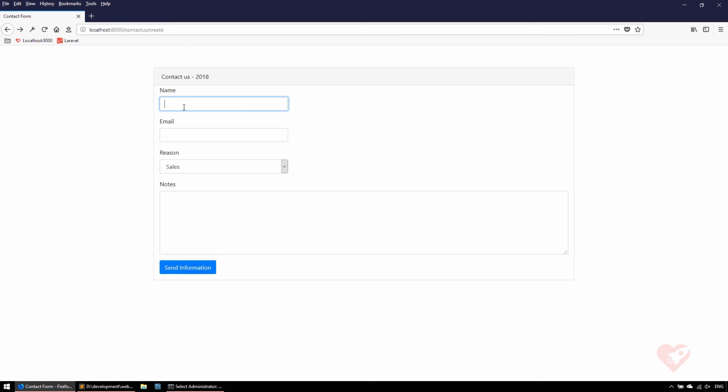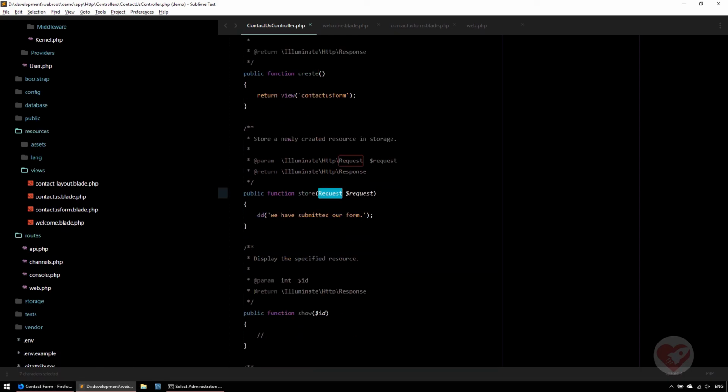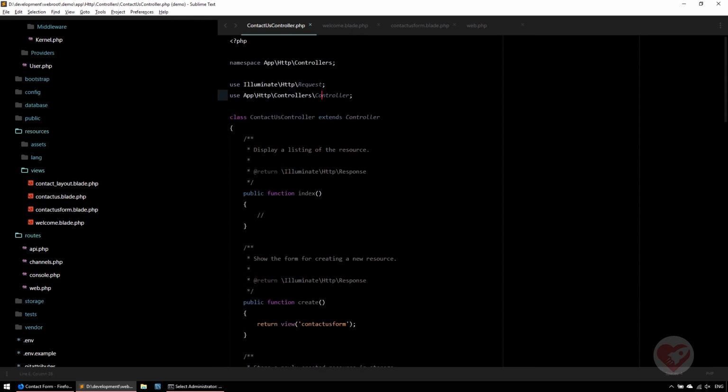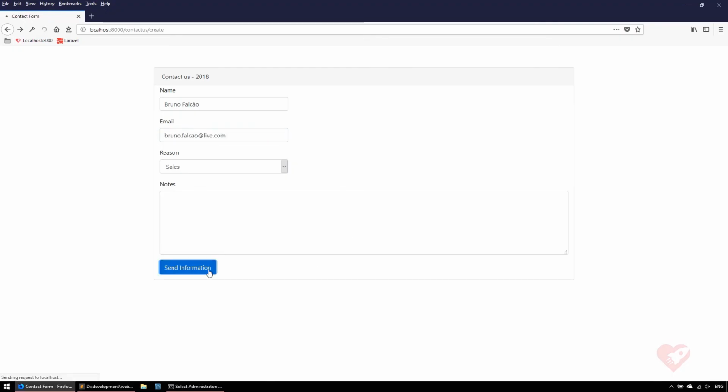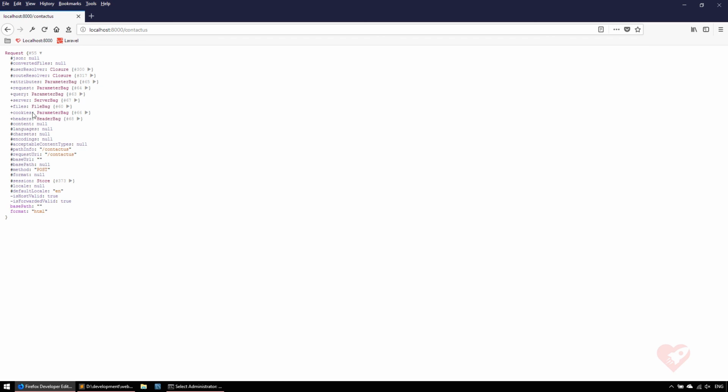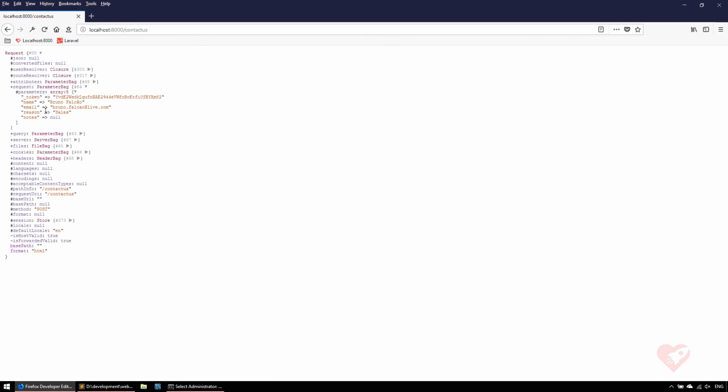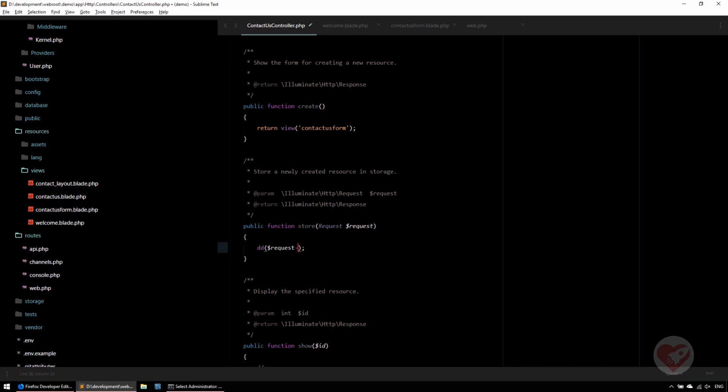So how can you now access that information? I'm just going to write here my name, like Bruno, and my email. And the controller will be executed using dependency injection and inject the request here. So this request object that is here allows you to then access the data that came from the client. I'm just going to do a dump and die. And again, if I do send information, it shows you here the object being instantiated. And on this one, if you go to these attributes, these request parameters here, you see that I passed my name, I passed my email, I passed the drop-down list that by default was saying sales, and there are no notes. So this is how you access the information.